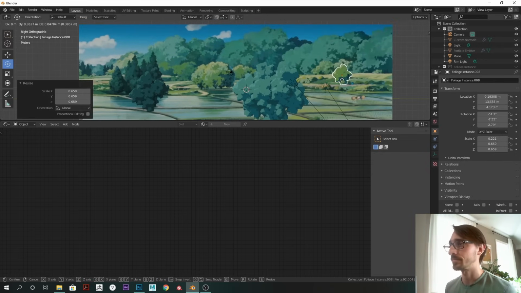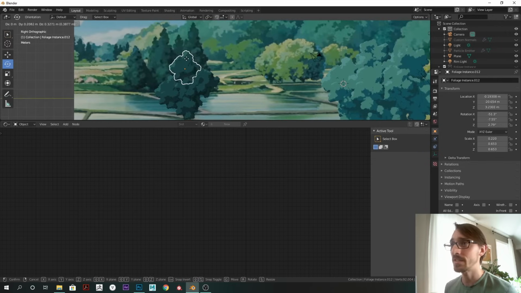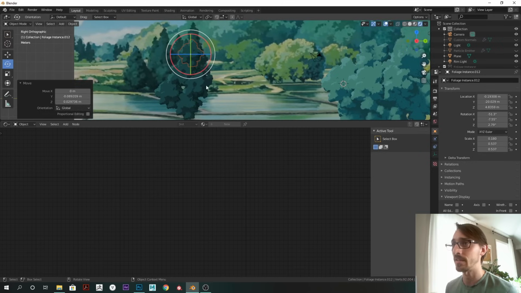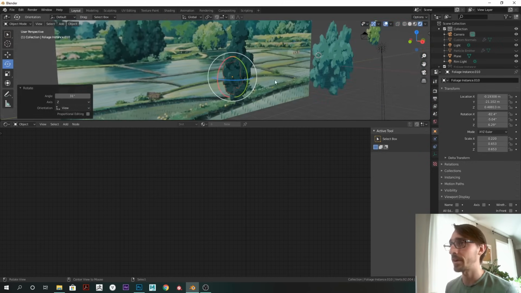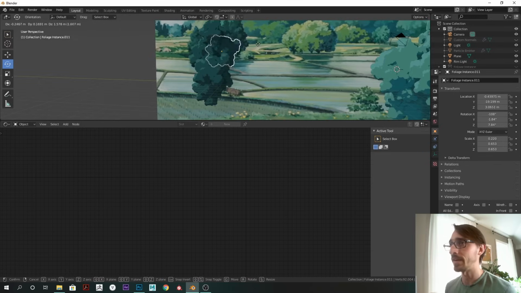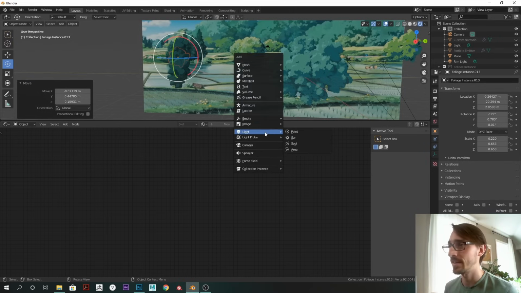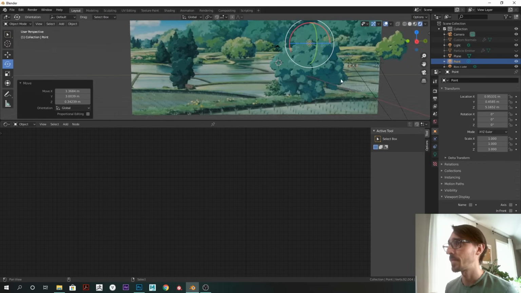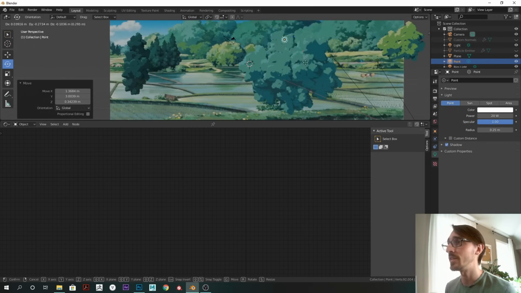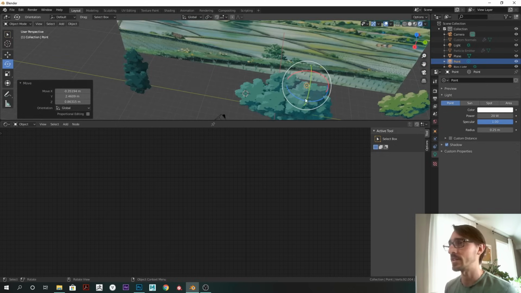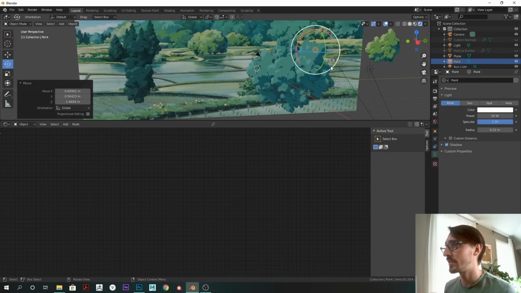Now there's another thing you can do to tweak the lighting to your liking. So let's say you want some area to be more lighted, or some place to be darker. What you can do is add some point lights. So let's say you press Shift A, and add a point light. Now this point light, if I bump up the power a bit, can be used to add some lighting to your trees. And since it's a point light, it's going to only affect what's around it, so it won't affect the other trees. And sometimes you get this weird rounded sphere, so you can just bump up the radius, so it's going to be a bit more random how it affects the tree around it.